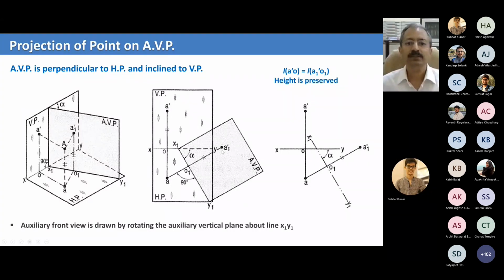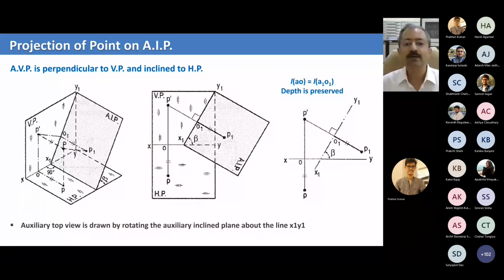That is for your projection on the auxiliary vertical plane. Now I'll just pause for a second and let you figure out how to do that on an auxiliary inclined plane. Let me give you a few hints. The auxiliary inclined plane is this plane, and that plane projected onto the vertical plane is now the X1 Y1 line, which you see here on the screen. And you just reverse the whole thing.